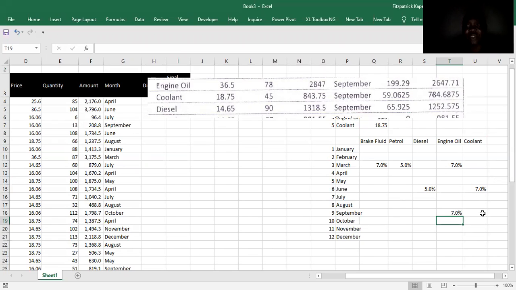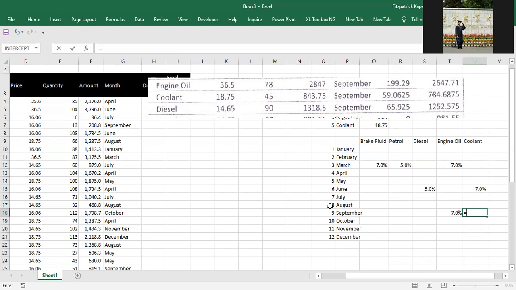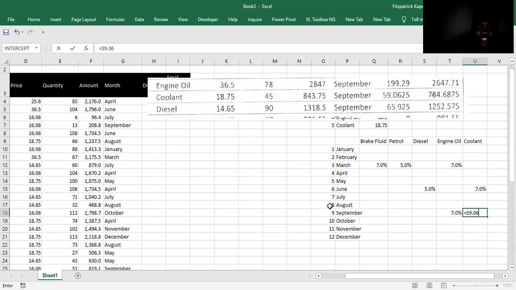We go to coolant. We hope coolant as well, we're going to get 7%. We hope so. So say equals on coolant 843.75 divided by, oh, sorry, it is this, equals 59.0625 divided by 843.75, which is 7%.